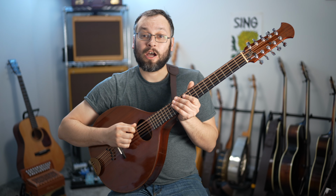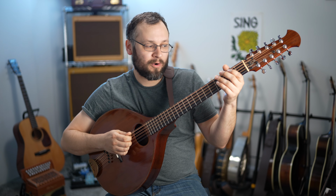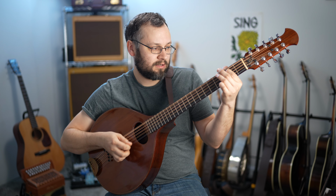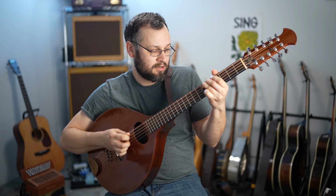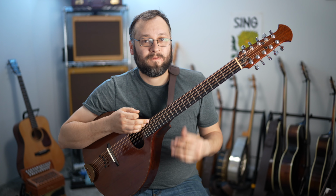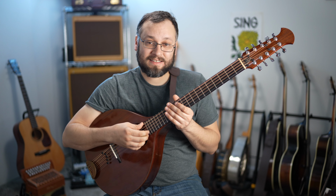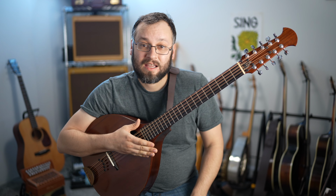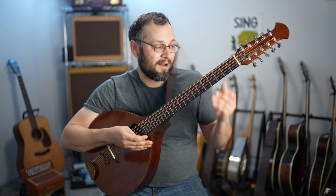This instrument has a low D below that G. So if you want, you can get even lower notes. I don't use that low D a lot for Irish music. There's actually a tradition of cittern playing. This is, again, a cittern with that low D: D, G, D, A, D. There's a tradition of this instrument in a lot of Scandinavian music, Swedish and Norwegian, and some Finnish music.